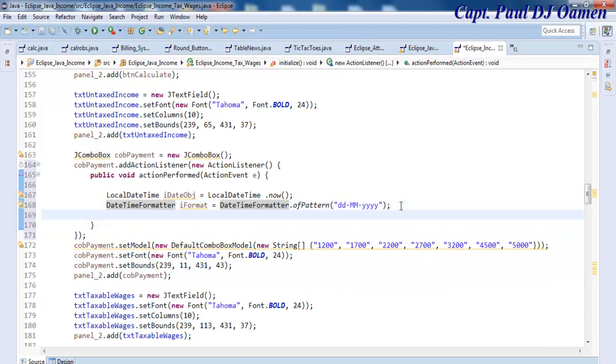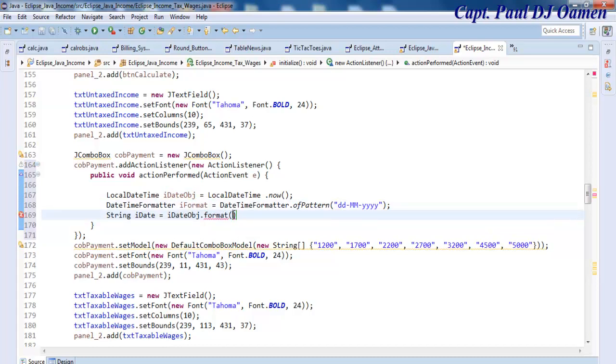Now I'm going to create a string because I cannot just enter the date in there. So I'm going to say that is going to be iDate, and iDate equals my iDate object here dot format, and that is going to be iFormat.